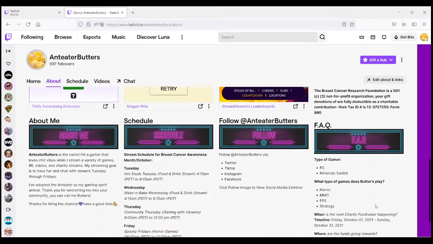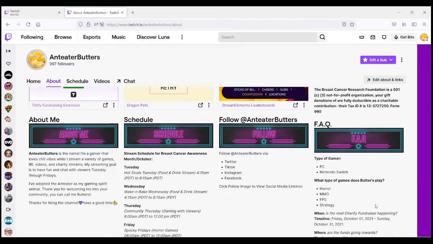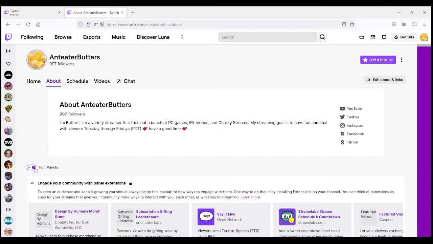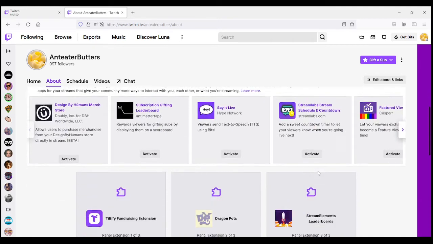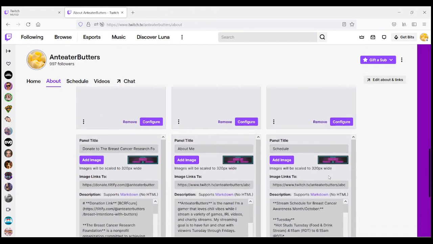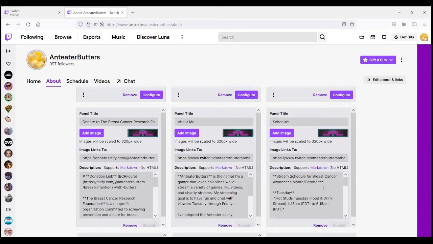If not, use markdown italics to switch up your text specifically. So we want to make sure that we turn on this edit panels section here and engage that on. We'll scroll downward again, and it shows the various displays and extensions I use, as well as certain panels. And here we go. To make certain sections bold, you're going to use the asterisk marks here.